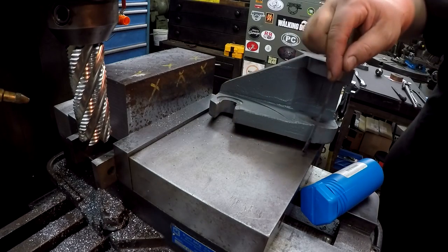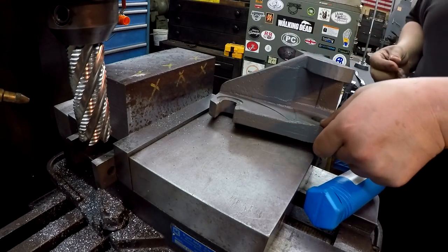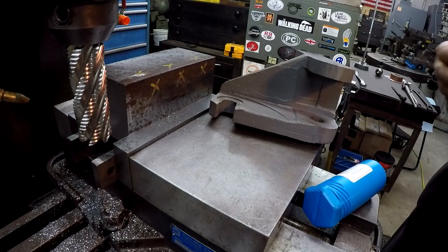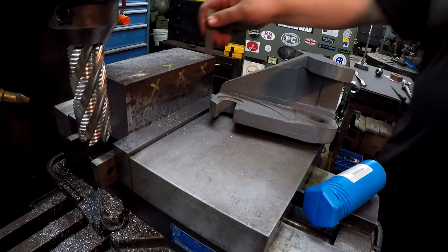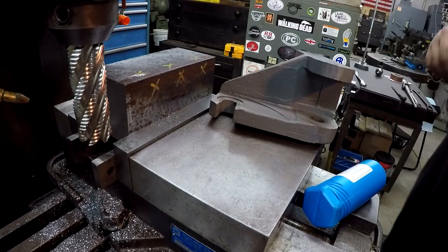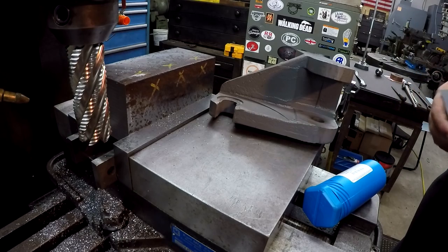And as far as the depth, I'm going to leave the base here 1 inch thick. So we'll go down, so that's 3 1/4. So we'll go down 2 1/4 on the depth. And I'm going to try some heavy cutting here.